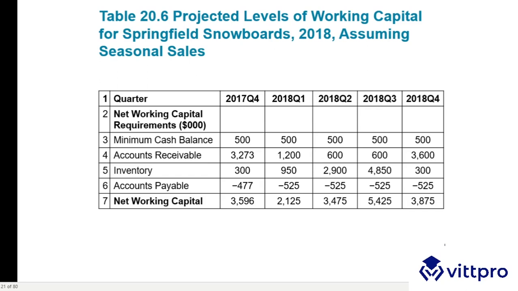So this is your working capital. Basically, you have 500 minimum cash balance. You have the accounts receivable balance, which is coming from another side, your inventory balance, and your net accounts payable. So this is your total net working capital requirement in each quarter, right? 3,500, 2,100, 3,400, 5,400, and then 3,875. So you have a varying requirement now. It's not a permanent requirement, right? So what is your policy? How much do I need to keep in the balance all the time, and then increase or decrease based on the requirements? What is your thought? How will you do it?